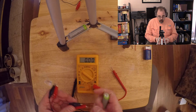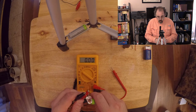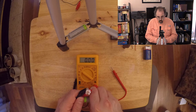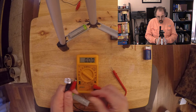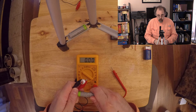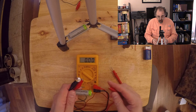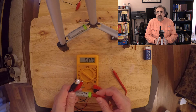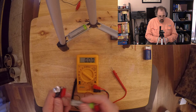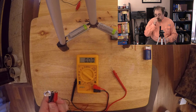Okay, so now I've got my LED, I've got my battery, I put them together, and nothing happens. Now, with LEDs, I could have the battery in backwards. That's entirely possible. So let's try this again. Nothing happens. Maybe the problem is I only have one battery, because remember, that was 1.2 volts.